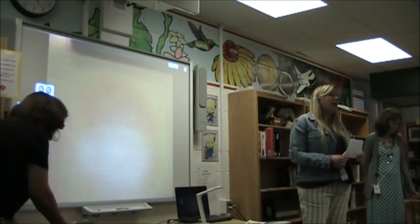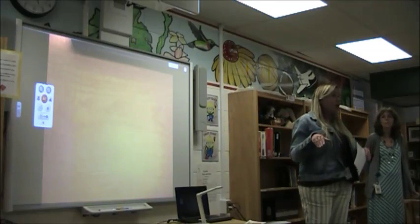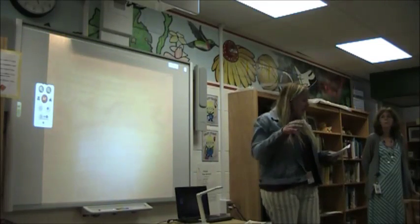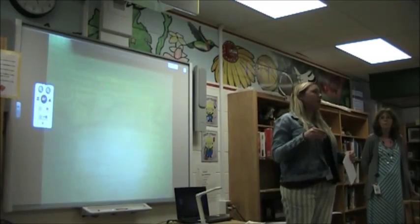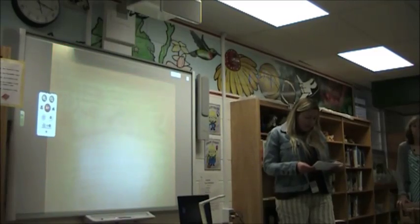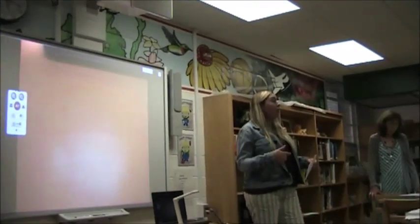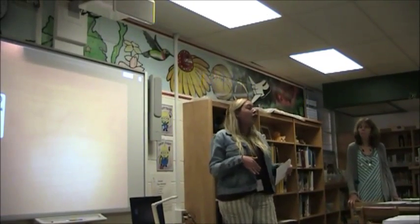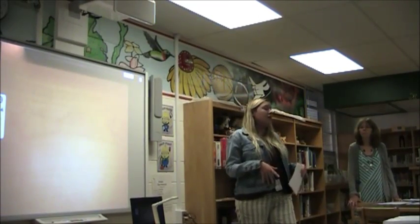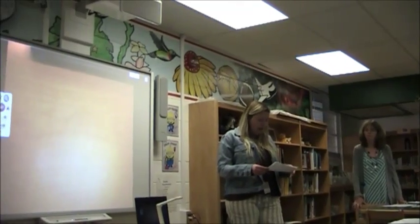When we're in guided reading groups and teaching the students to read, and they get to a word they don't know or a word that's difficult for them, we teach them strategies rather than just having them sound it out. The complexity of the strategies will change as the books become more difficult, so I'm going to focus on the lower level reading strategies for the first and second quarter in first grade.